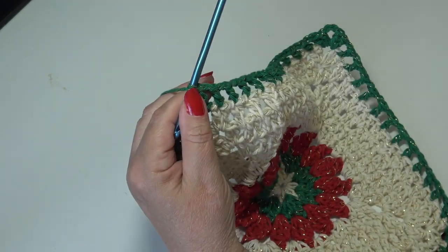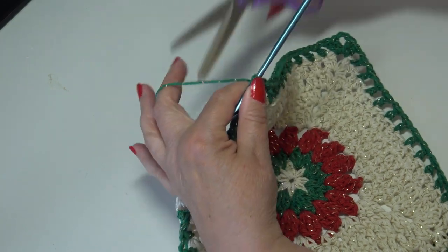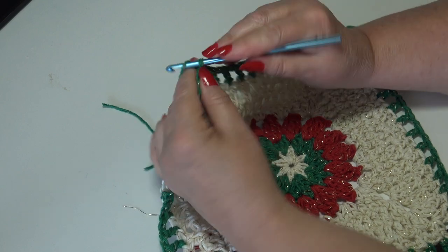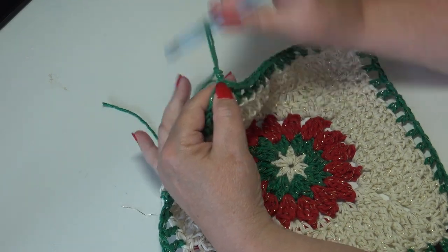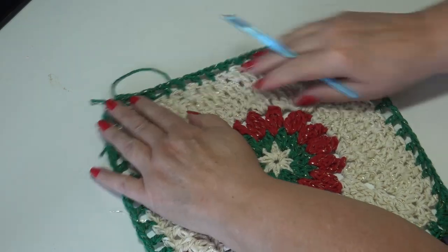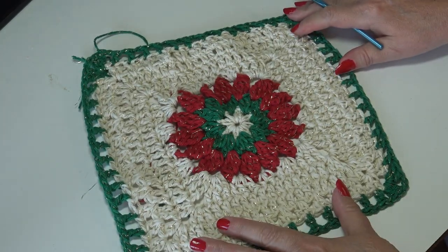So now we are done with the green gold, so I'm going to go ahead and fasten off. And then we're going to switch back to the red gold. So go ahead and grab your red gold, and I'll be back, and we'll start round 9.